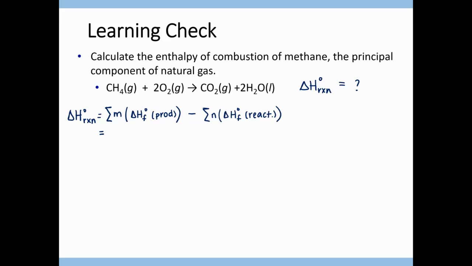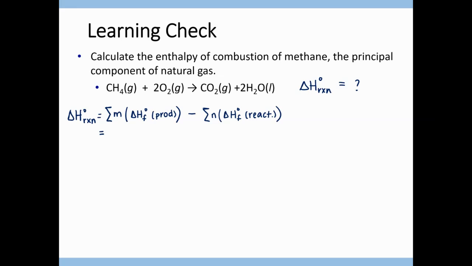So here we go, long equation. Now, maybe three things to always remember. One, you're starting with your products. So we add together the enthalpies of formation of each product first and multiply each enthalpy of formation by the coefficient. And then subtract the sum of the same thing for the reactant. So we start with the products.